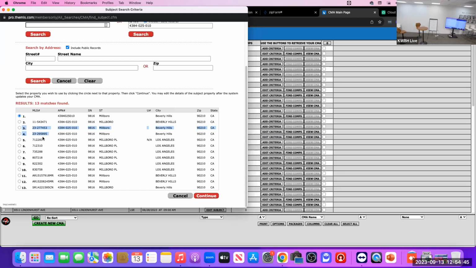If it was recently sold, I would choose one of those as sold, or maybe I won't, doesn't matter. I'm going to choose this one, that's fine. The number is just going to have a lease number, so it's not going to have a sale. But I like to use the most recent one because if anything has changed at the property, I would assume, never assume, but I would assume that the listing agent filled in the MLS with the most current representation of what the house is. So public records might call the house a 2-bedroom, 1-bath, but it was just last listed as a 4-bedroom, 3-bath. I'm going to go with the 4-bedroom, 3-bath. So I'm going to click the most recent one, continue.